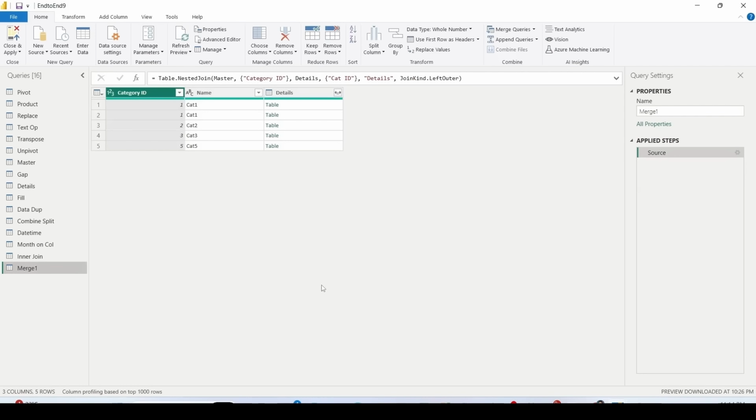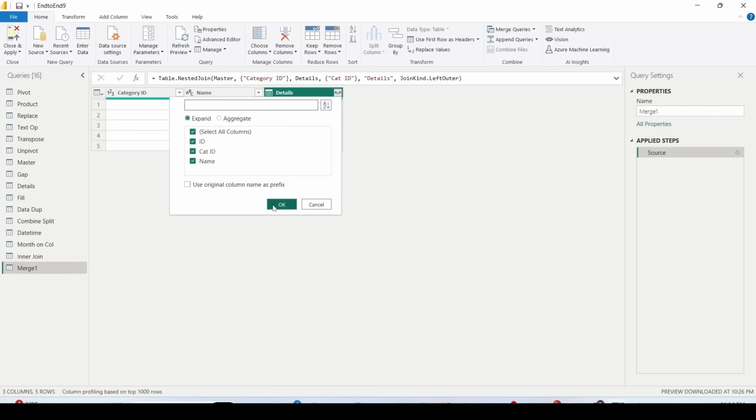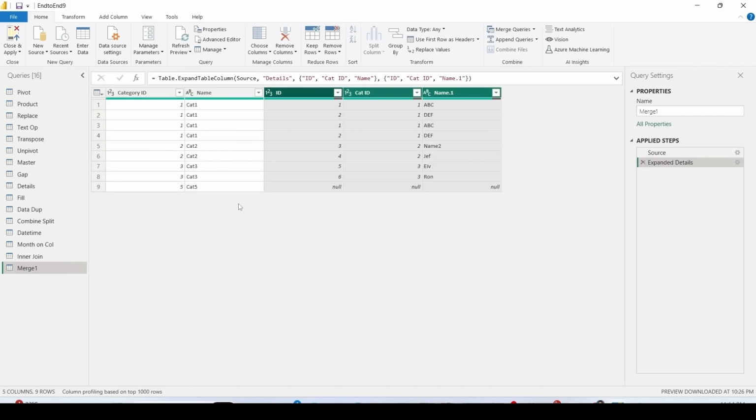Again, we get the first table's columns and an expansion for details. I'll expand it and let me click on OK. It has unchecked that because last time I unchecked, so it will remain unchecked, and let me click on OK now. And as you can see, we got category ID 5 from the header, for which we don't have any corresponding data in details, but because of the left join, it is coming in. Let's rename this table as left join. Right click, rename left join.